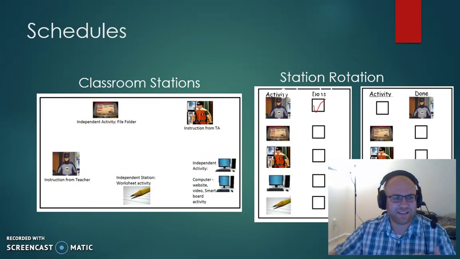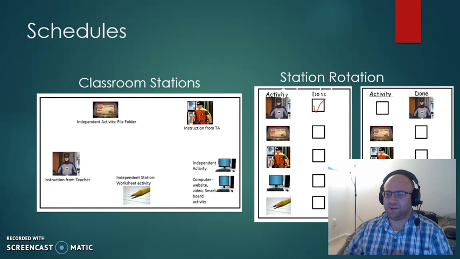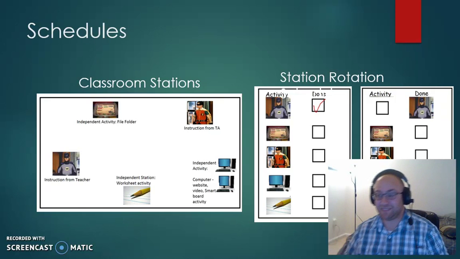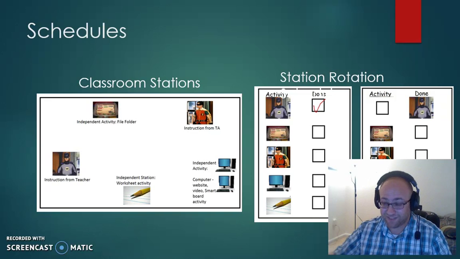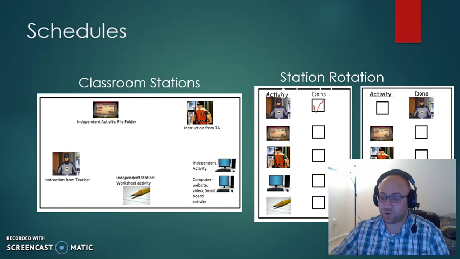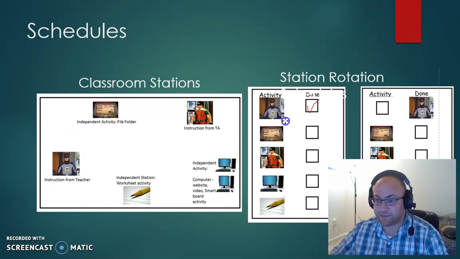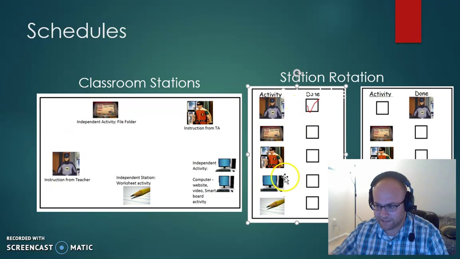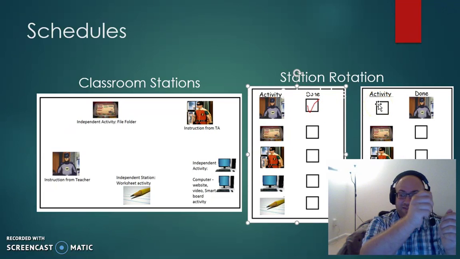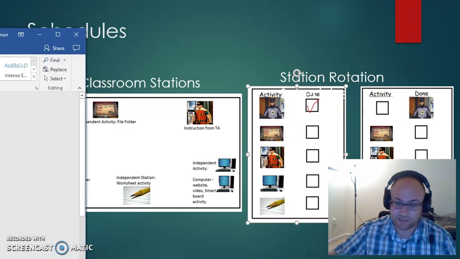Next one is schedules. We all need to know what's going on throughout the day. If we don't know what's going on, you can become flustered, especially a lot of our guys with disabilities. Sometimes they just need direction. So a great thing, if you're doing station activities in classrooms or just going throughout the day, is having some sort of schedule. For a lot of my students, if we're doing any type of station activity, I give them a schedule where they know which activities they need to go to. As they finish, they can check it off. Sometimes I'll do a Velcro activity where they actually take the picture and say, hey, I did this, now I'm going here. Some other resources I use.